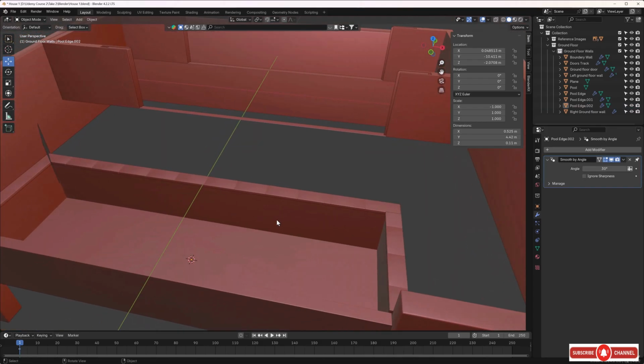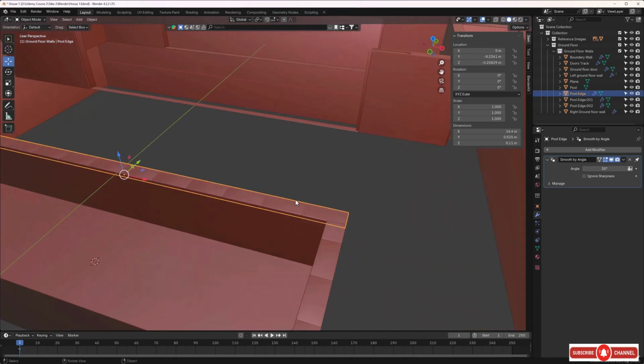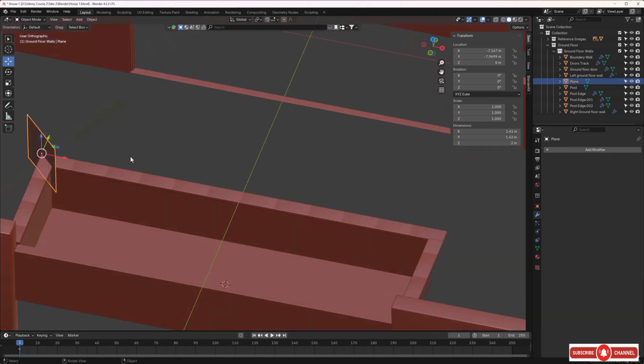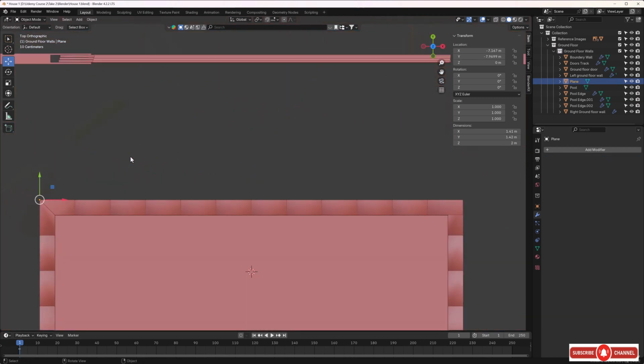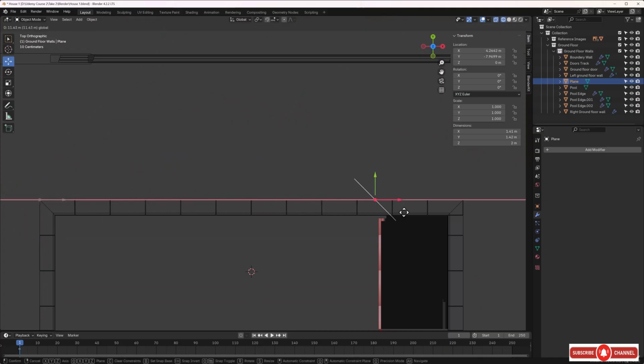Okay, so the only thing that remains for us to do now is to go ahead and put a cut on this one. So let's do that. So let's grab our cutting plane and let's press 7. And let's press Z and go to wireframe. Bring this over now to the opposite side.